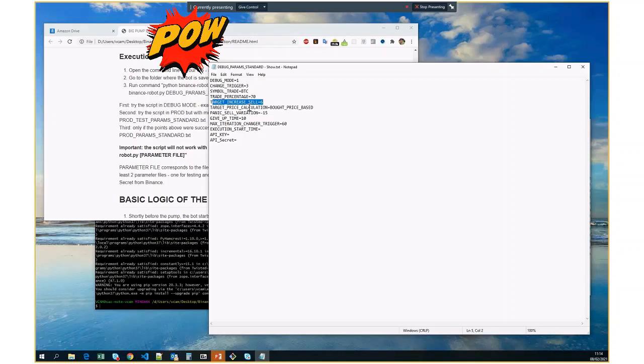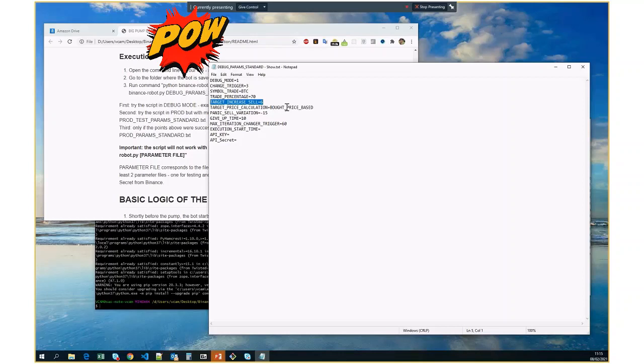Then the target increase sell is basically to determine at which price we are going to sell the token. So we buy it at market price, and then we are going to try to make a profit. So here it's the value that will be used to determine the price, but this is based on the calculation option you select below. You have two options. First, you can use bot price based, meaning that the bot will buy a token, look at which price we bought it, and apply this target gain on top of it. So if, let's say, you bought it for 10 and you apply 6, it will sell it at 10.6.